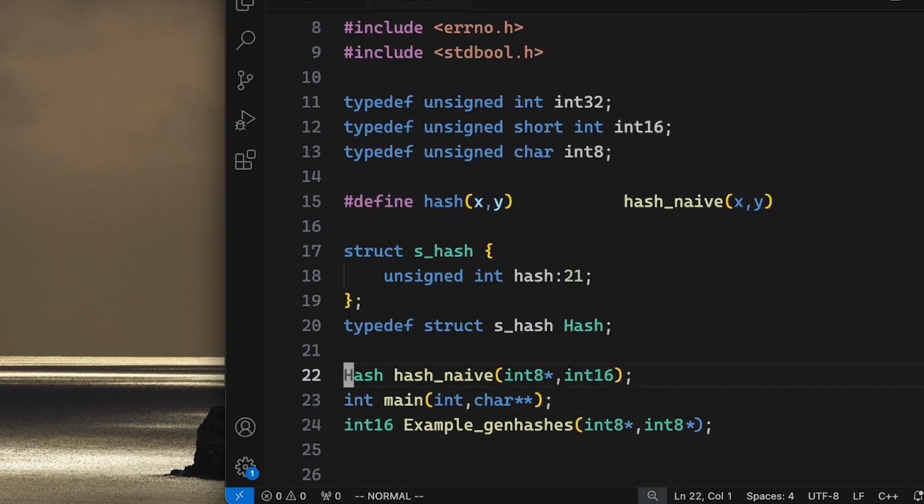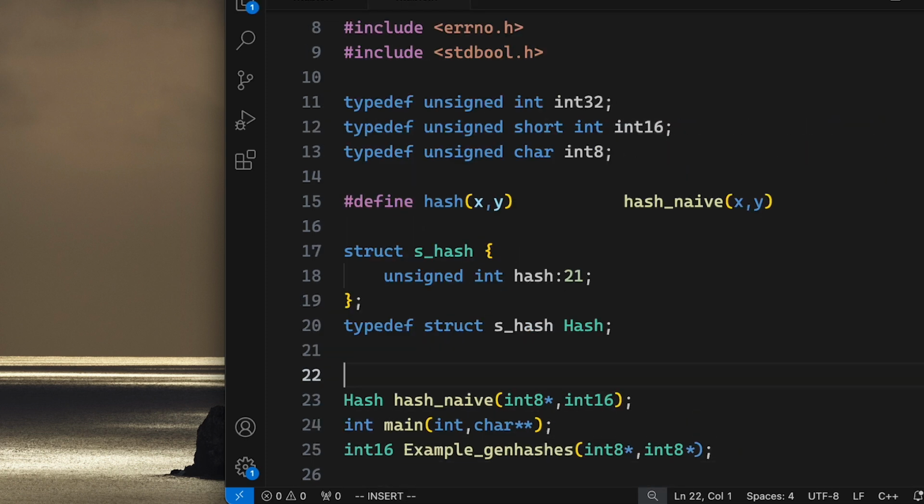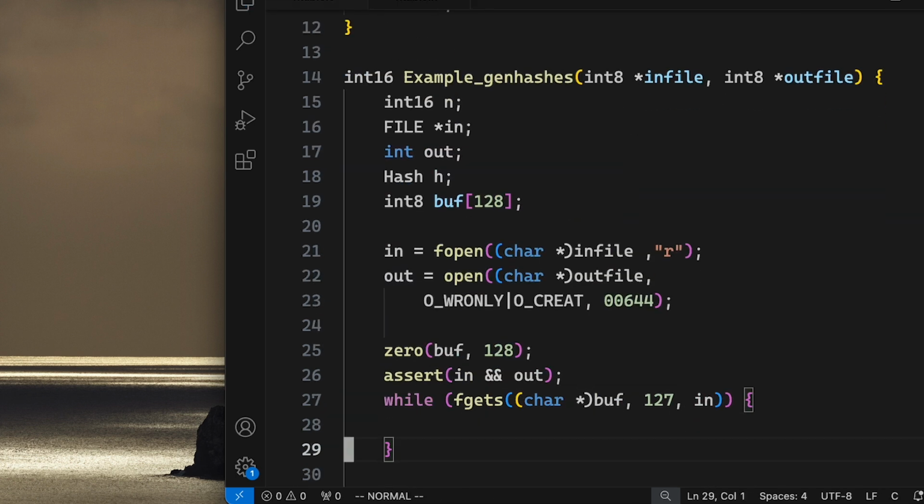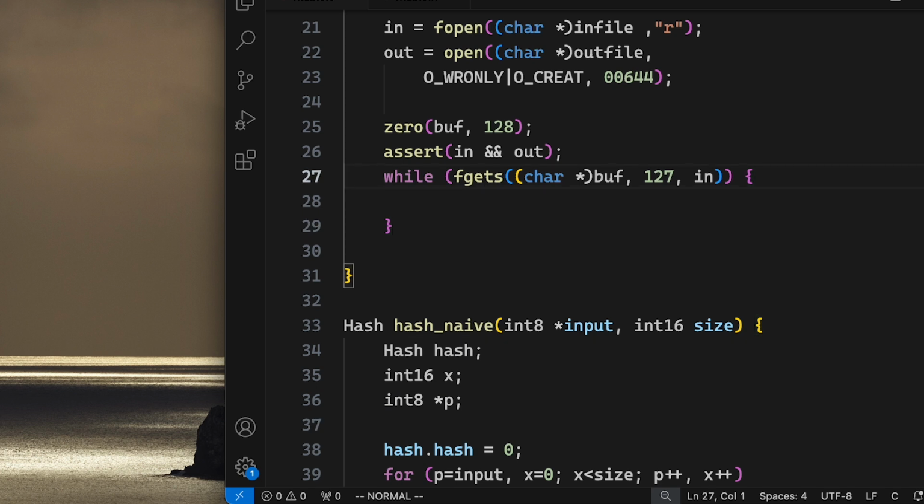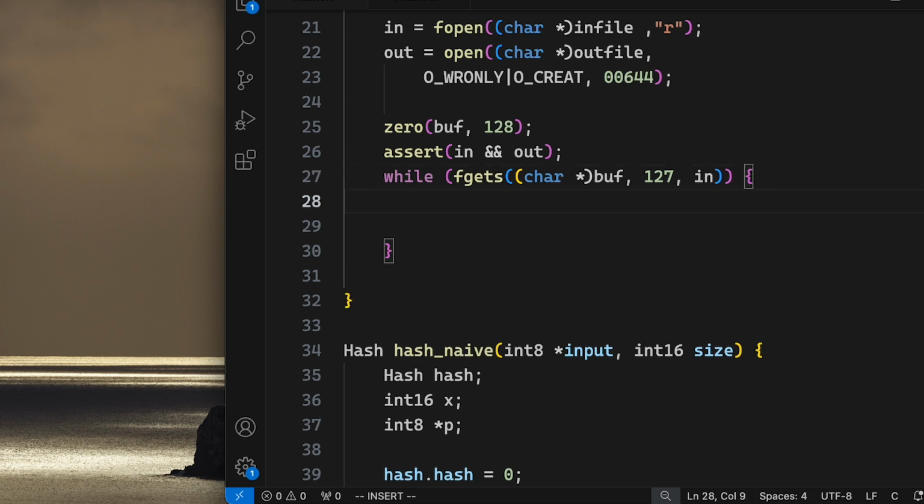Let's create this as well. So we have void 0, int 8, and int 16. Like so. Okay, where were we? Okay, right here. We have read in the buffer.